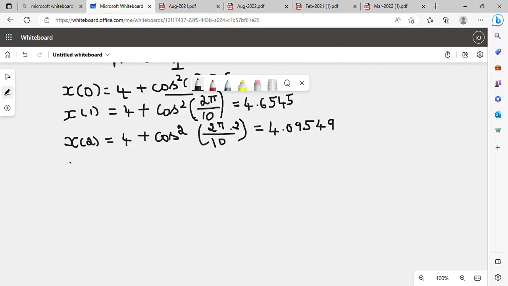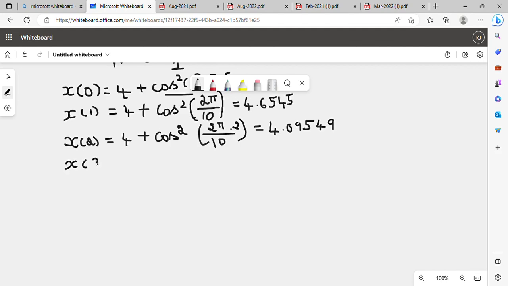Okay, and now my x of 3 is equal to the same. I am not going to do further again because it is nothing. Here in the place of n, you are going to substitute values of 0, 1, 2, 3, 4, 5, 6, 7, 8, 9, and here in the place of capital N, you are going to substitute 10. So that is why I am not going to do it.